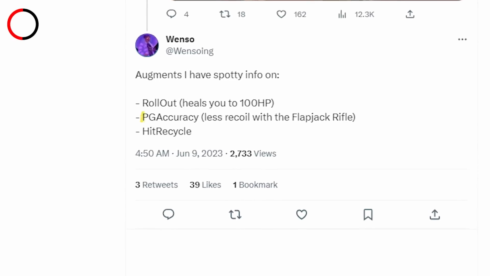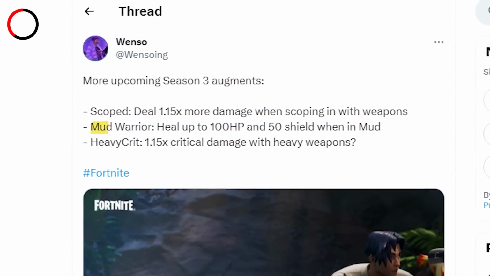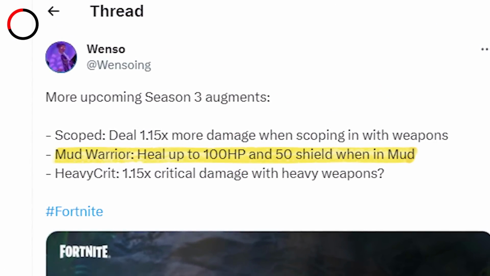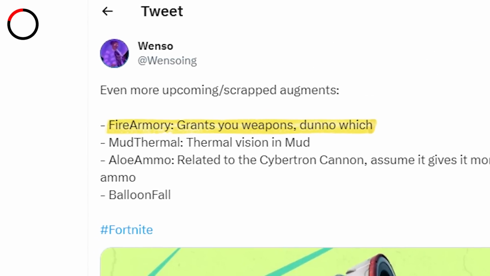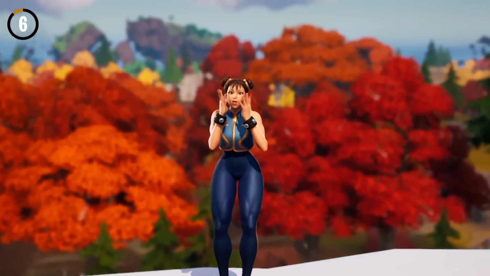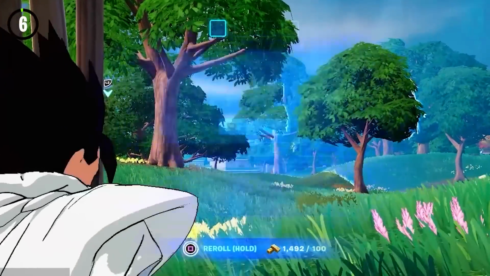We have another augment that will give you less recoil with the Flapjack rifle, a Mud Warrior augment, which will heal you all the way up to 100 HP and 50 shield, which sounds pretty good. And then finally, we have one codenamed Fire Armory, which sounds like it'll give us one of the fire-related exotics, but hey, it would be even cooler if it was a brand new one. So yeah, I hope to see these augments in game very soon.